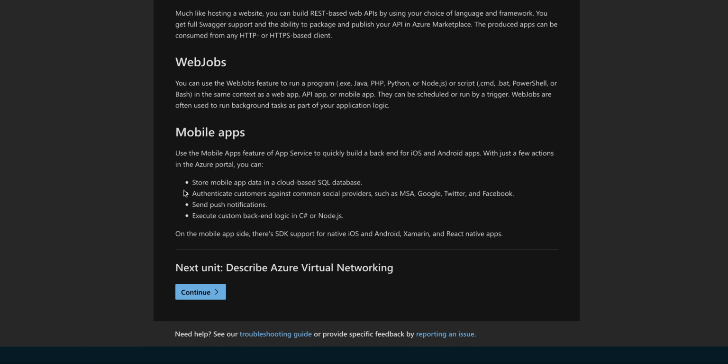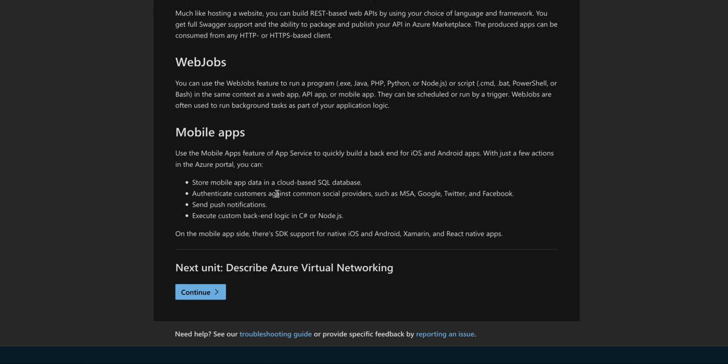To quickly build a backend for iOS or Android apps, you can store mobile app data in a cloud-based SQL database, authenticate customers against common social providers such as MSA, Google, Twitter, and Facebook, send push notifications, and execute custom backend logic in C# or Node.js.